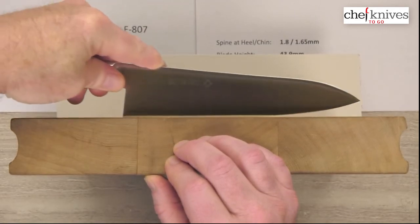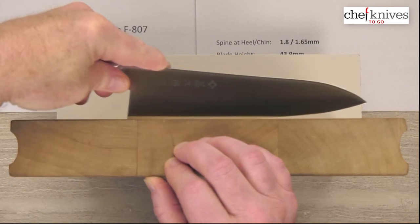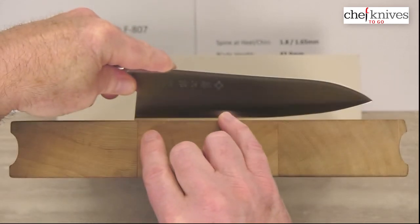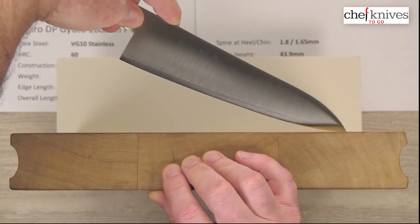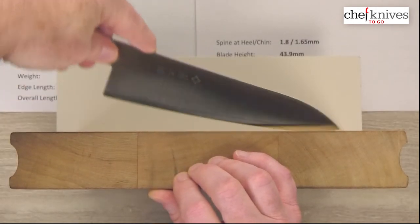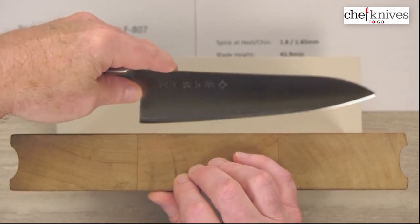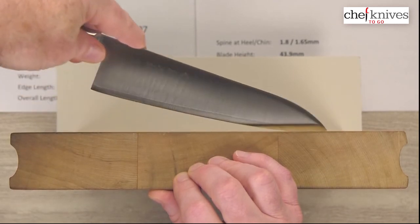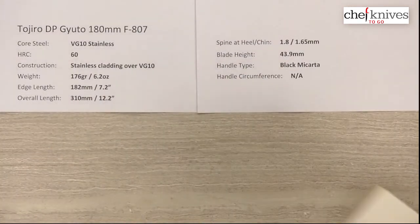So here's your edge profile. It's just pretty generally usable. It flows into the back, with a little bit of a flattish area towards the back half, and then at the front you've got enough belly where you can get up fairly high for this short of a blade. And so I can rock this really nicely over pretty decent sized stuff, and got a little bit of chopping area in the back, and then the middle front part will work well for a variety of techniques. So it's a pretty versatile profile.